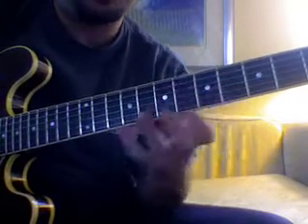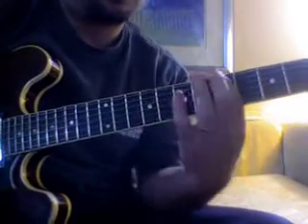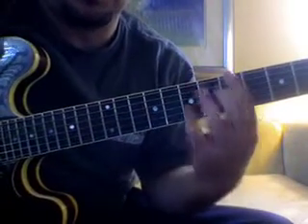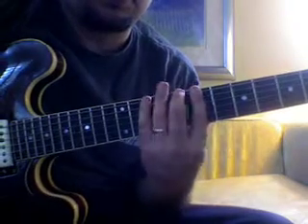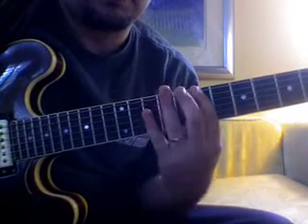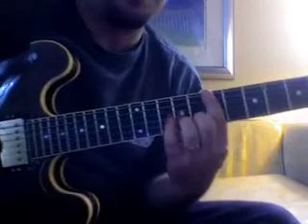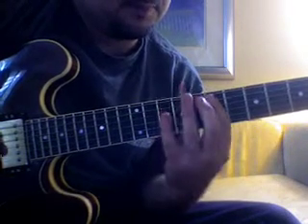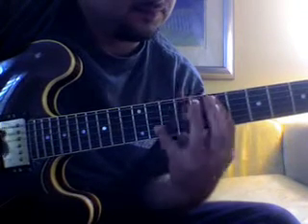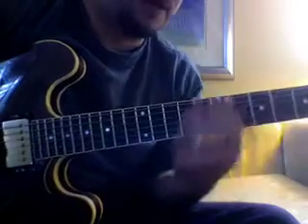We've got this scale, and the next one up — we could think of our roots. Here's the shape; I'll start it right here. Before we were going one way, now we have this. Silver Bells — most Christmas songs are the major scale. Here's the shape; I'll put it on the video for you to work on. You can hear the root right there.